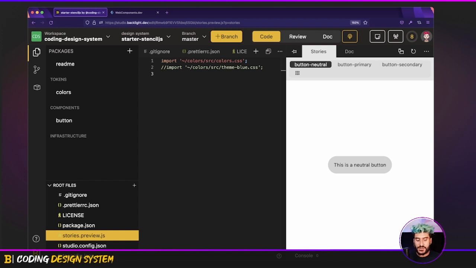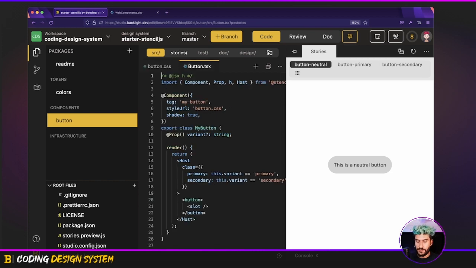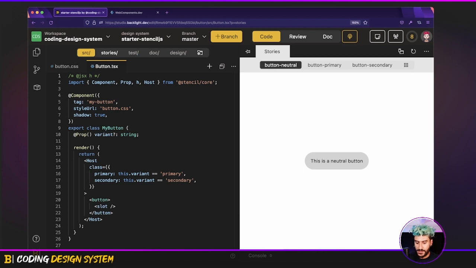So let's talk about a simple component like a button, the canonical button example in design systems, you know. We did a simple component using Stencil. Let me just close the panel on the left side. To do so, we imported some primitives from the Stencil core package, which tell the application to use the Stencil compiler to produce the final components.